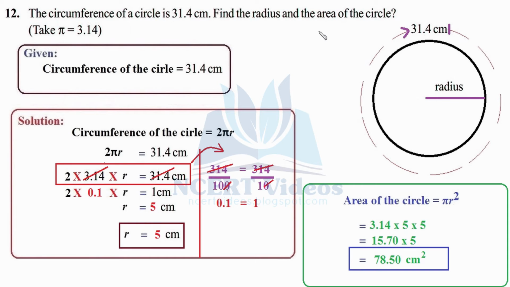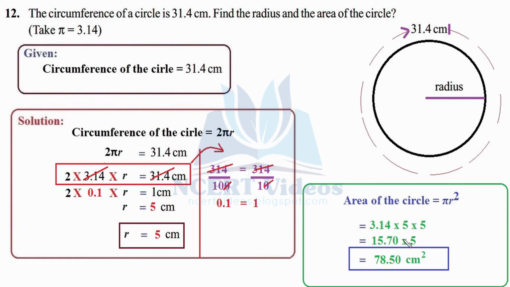First part is done. Now we have to find the area. Area is simple, pi r square. Take pi as again 3.14. r square is 5 into 5. We are going to write units in the answer part straight away. Solve it. 5 into 4 is 20. 2 is carry. 5 into 1 is 5 plus 2 is 7. 5 into 5 is 25, and decimal obviously here, into 5.